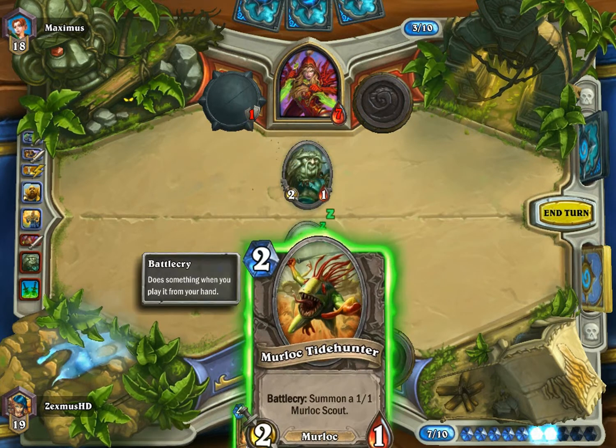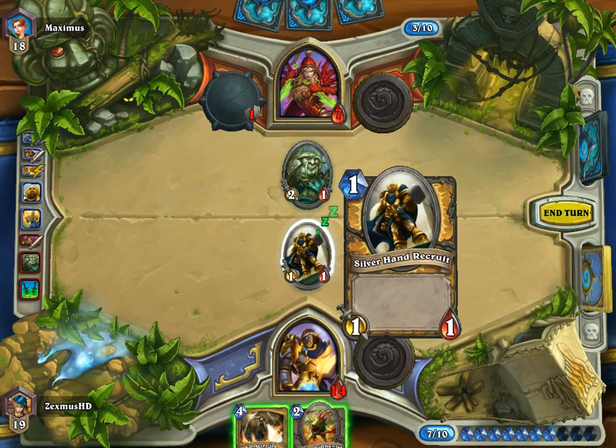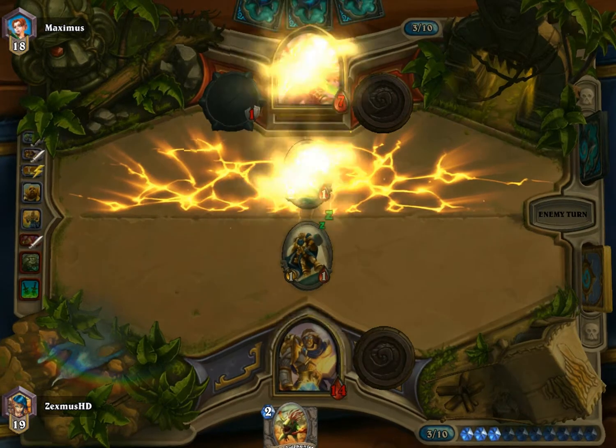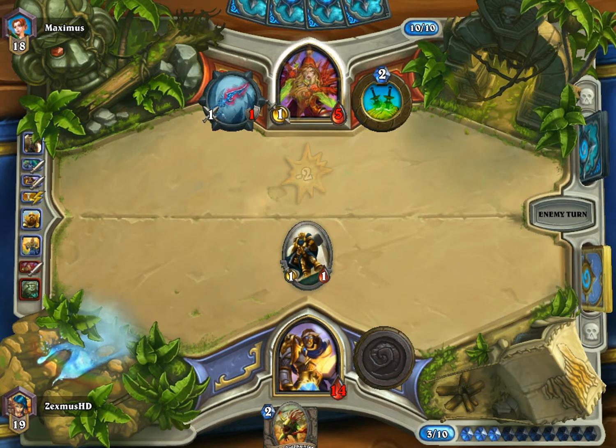I do want to save this to where when I have my Knife Juggler, I will be fine. But I don't like that she has more minions. Alright, play a Consecration. That might have been a bad play, but just to keep minions off the board, I hate when the other person has minions on the side of the board. I'm a very control player.